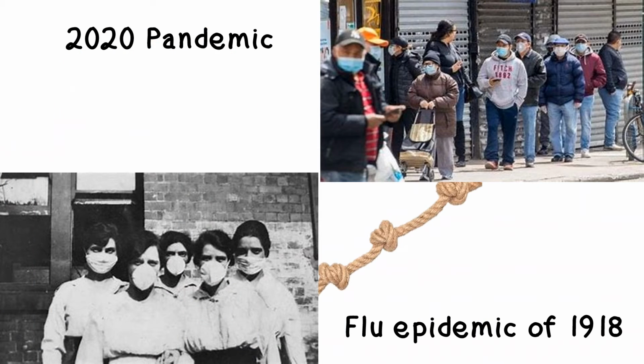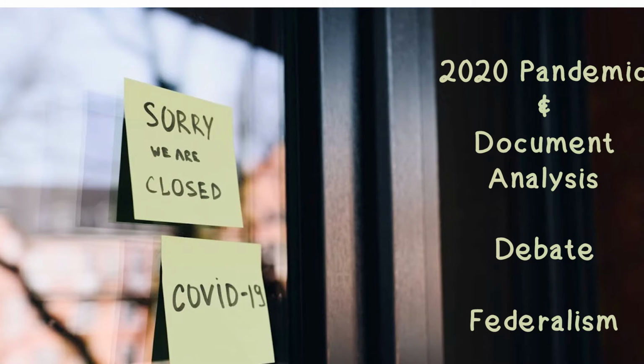So, an example of this, I'm making this video in the fall of 2020, and we've had several major things happening this year, and one of them is the pandemic. One way to tie earlier history with modern day history is if you're a U.S. history teacher, when you're doing the early 20th century, you can compare and contrast the flu epidemic to the virus epidemic that happened this year. Some other things you can do with the pandemic.